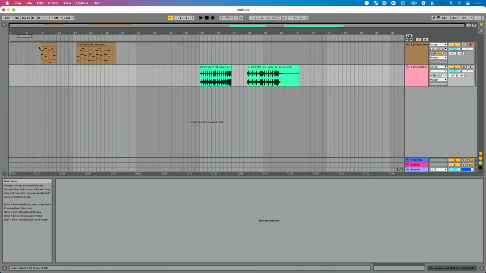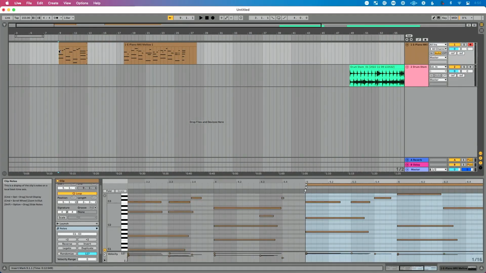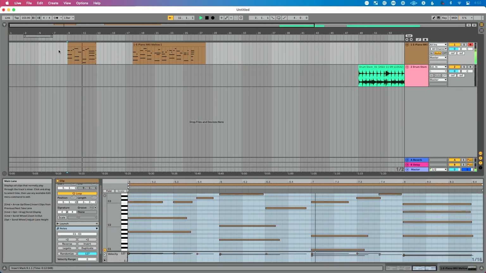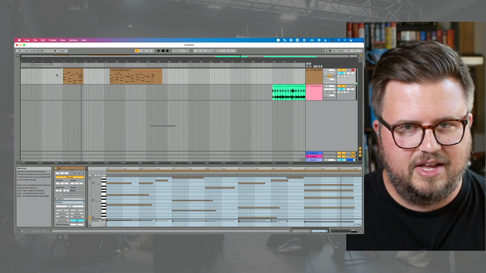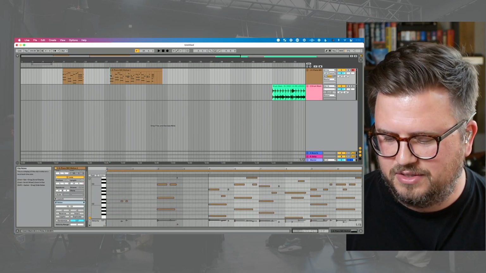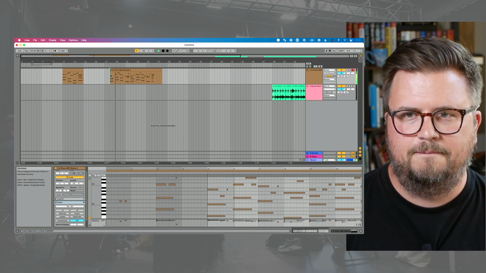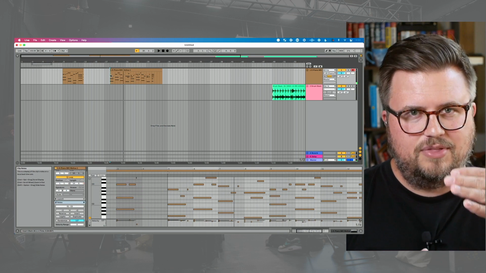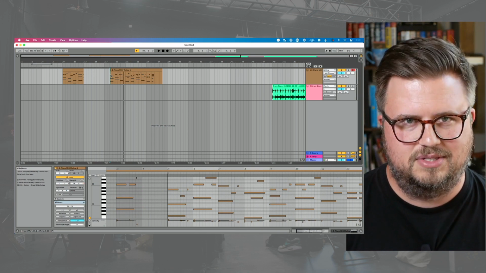I've got two different takes of MIDI that I've recorded. Let's listen to our first one here. Okay, so clearly very inspiring electric piano. Let's listen to our second one here. Okay, they're in the same key, they kind of flow. What I wanna do is, I want the first one to go directly into the second one, okay?